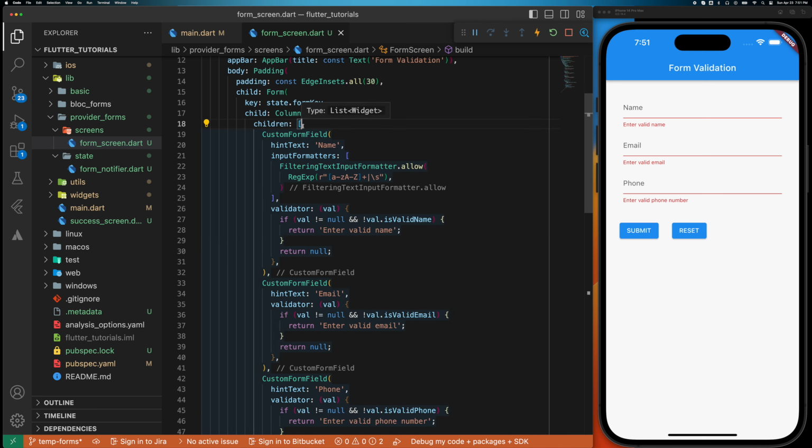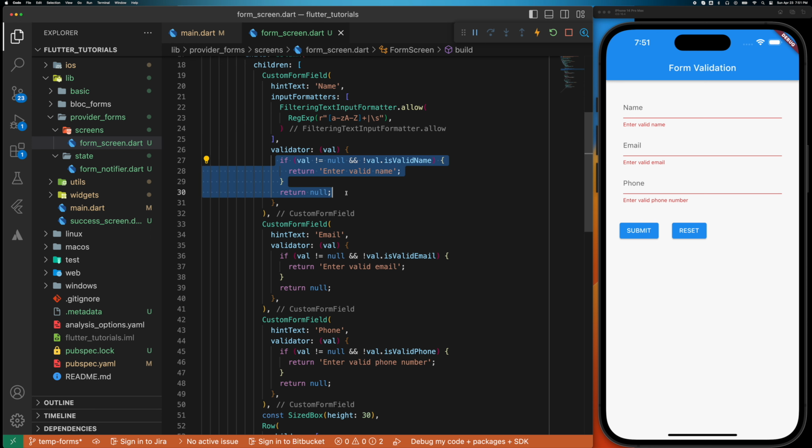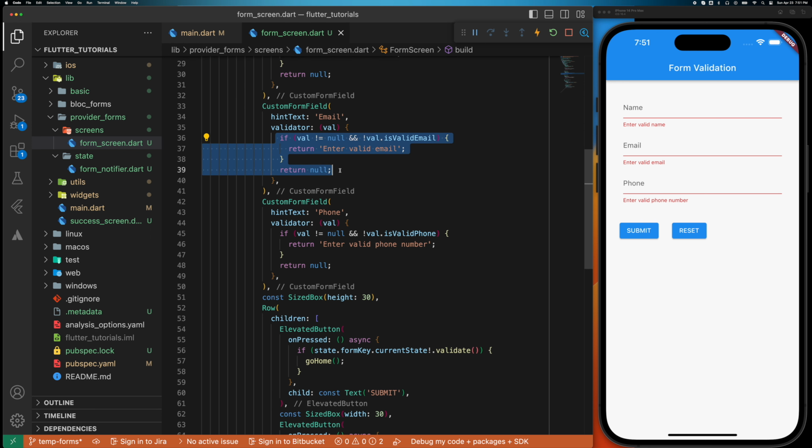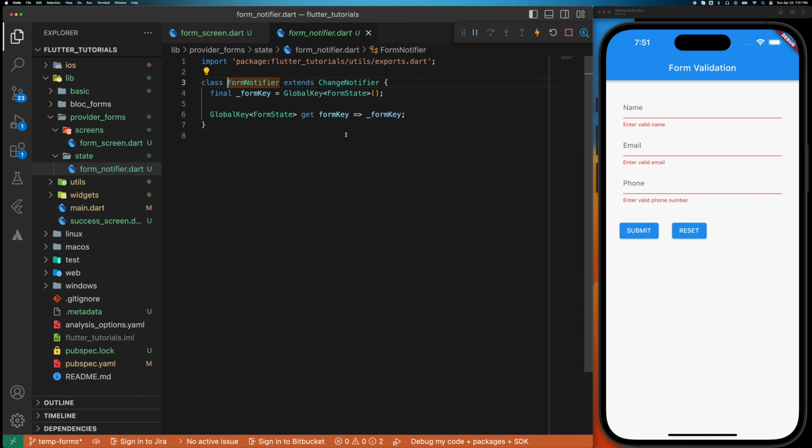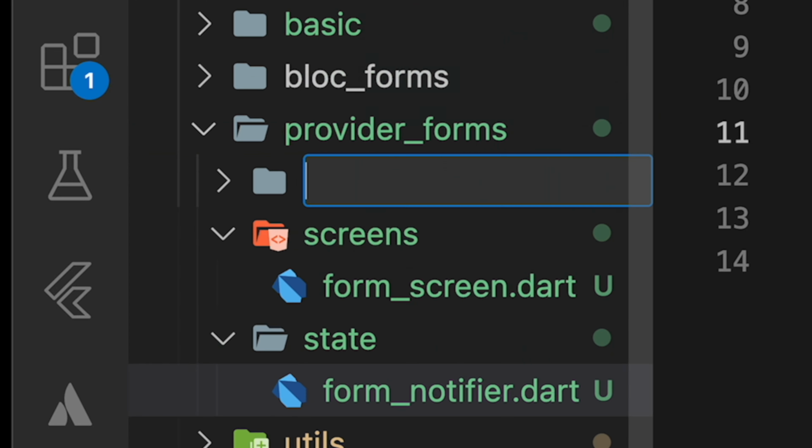The next thing we're going to do is move the validator logic, which is in the name, email, and phone number, to our form notifier class. Okay, so for that we need to have some model classes. So I'm going to create a folder called models and create a class called form item.